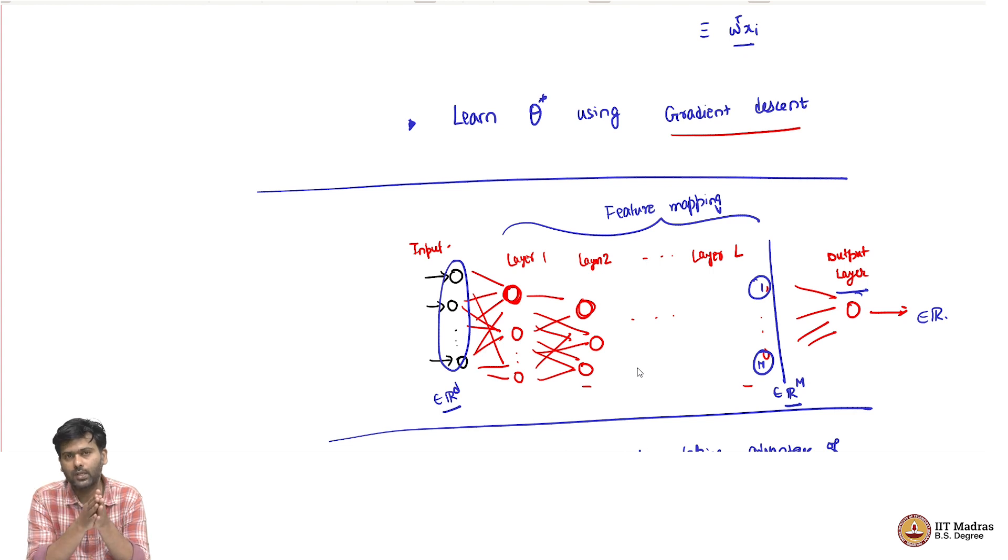Then we moved on to supervised learning. We started with regression, put down the ordinary least squares based regression algorithm, then looked at ridge regression and lasso. Then we moved on to classification and we have seen a host of algorithms from k-nearest neighbors, decision trees, logistic regression, perceptron, support vector machines, bagging, boosting, and now at a high level neural networks as well.